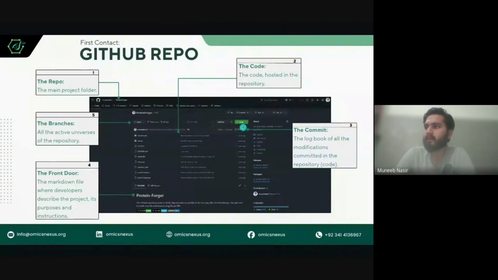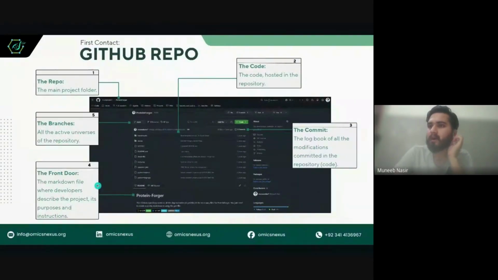And here, this section is the commit button. It is basically a logbook, or you can say a history, just like the history of a search engine. It logs all the modifications and tracks all the changes that you have previously committed on the repository, on your software or tool. And this is the front door. Basically, it is the manual of this repository or software.